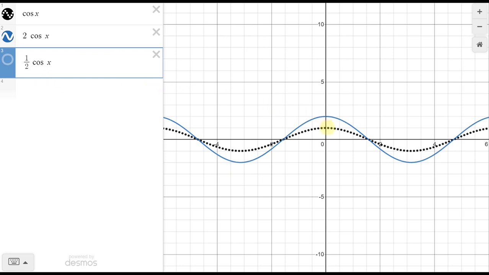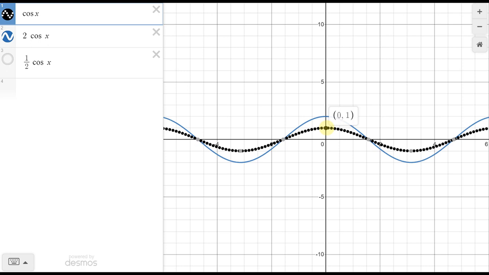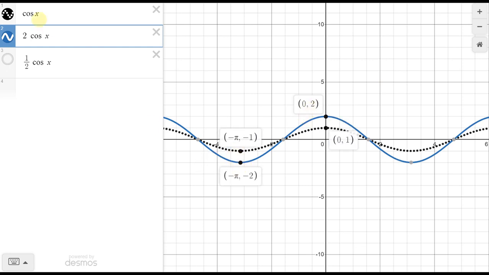Now my cosine had kind of the same thing. It hits the x and y axes at different points, but the highest and lowest points of cosine were 1 and -1. And now by multiplying by 2, that same thing happens. So now 2 is the highest point and -2 is the lowest point. So this 2 is doing the same thing that it did to the sine function. Again, just to help you remember it, it's always helpful to have little sketches so that you know how to interpret these numbers in an informal way.